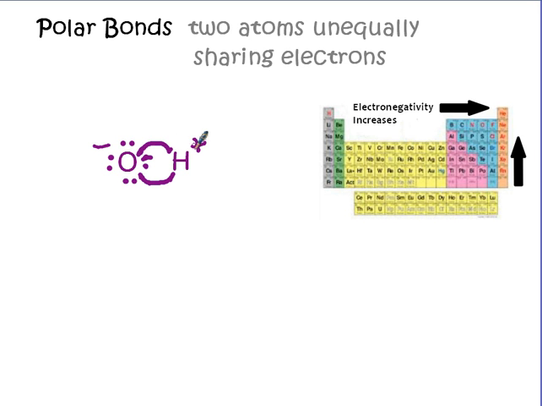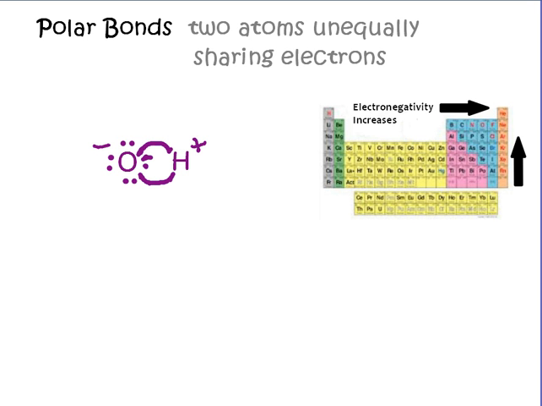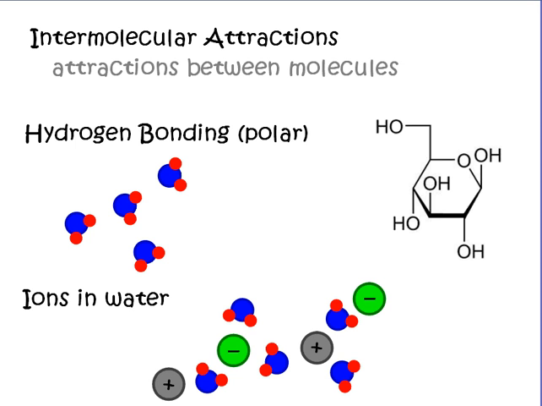Polar means it has two ends — a positive end and a negative end, kind of like a magnet with a north pole and a south pole. And just like a magnet, the negative side of this bond will be attracted to positive ends of other polar bonds, and the positive end will be attracted to negative ends of other bonds. This is an attraction not within the molecule itself, but between other molecules or other areas on a molecule that also have polar bonds. We call this type of attraction an intermolecular attraction — 'inter' means between, so this is an attraction between molecules.